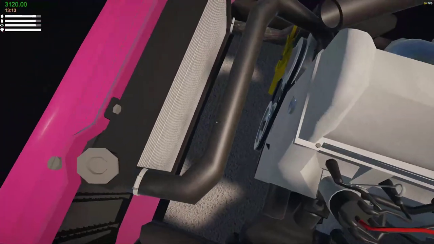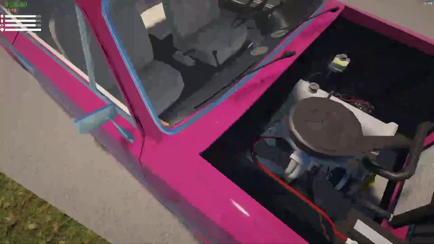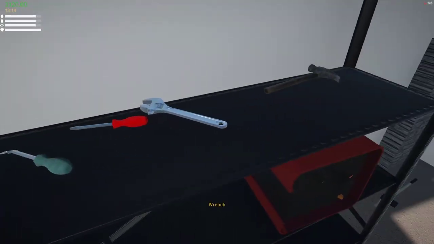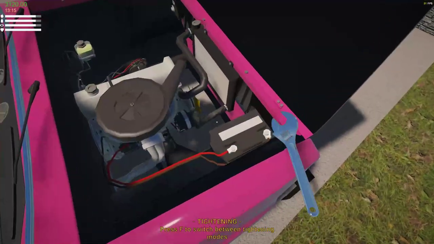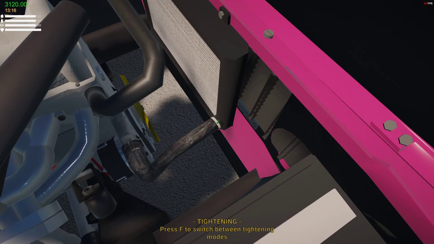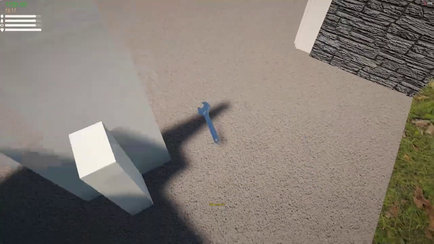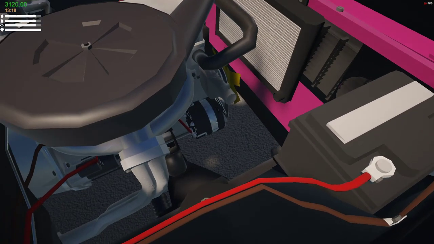That hose doesn't look bad to me. Oh, the other hose. Yeah. All right, I'm gonna need a wrench, I think. So we're going to grab the wrench, then press Q, get down in here, and click on that, right? Oh, I don't want to tighten, I want to loosen. There we go. Then drop the wrench. I'll grab the hose that is now on the ground.